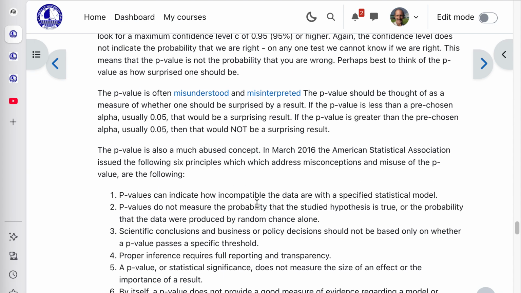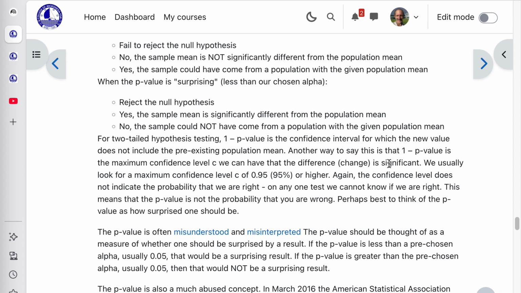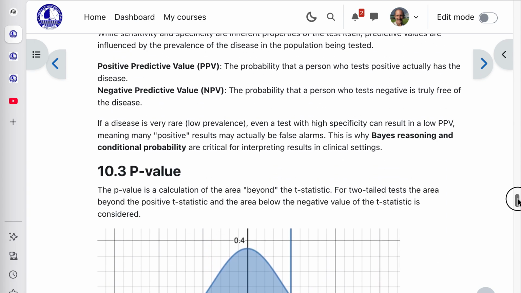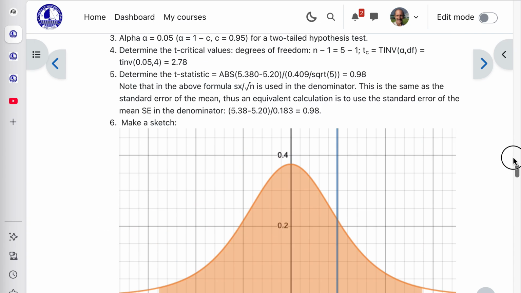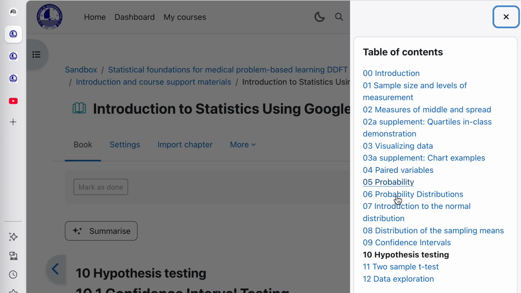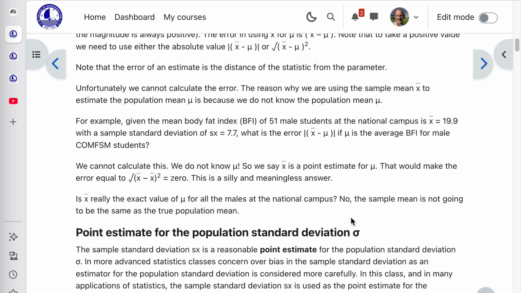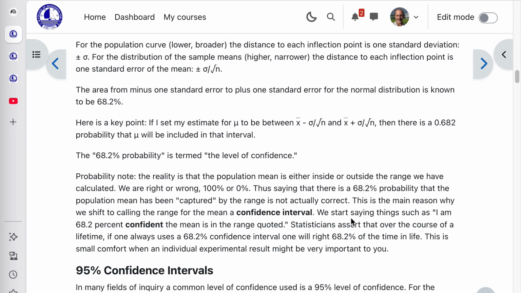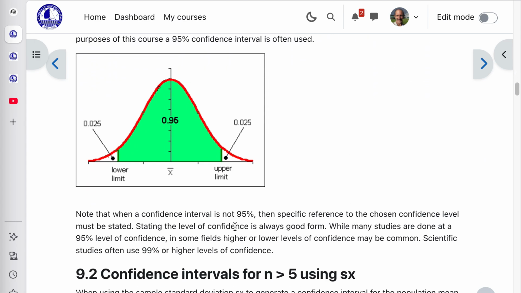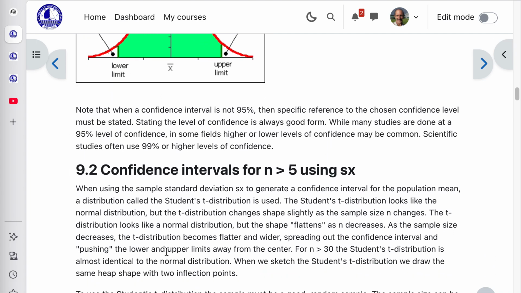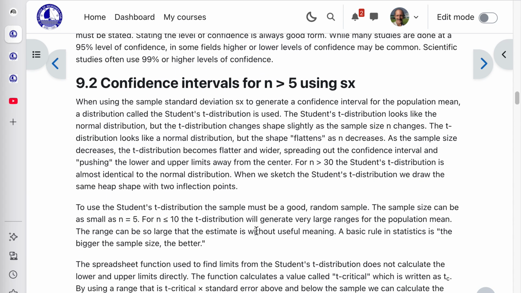Now, confidence intervals are a related concept, and modern statistics goes back to using confidence intervals. They estimate the range in which a particular value might be found. And that's in the book too. If you go back to chapter 9, that whole chapter is on confidence intervals. And many studies today cite confidence intervals rather than p-values because they give you a range in which you expect to find a population mean. And then if that population mean is outside that range, then you can say it's surprising.